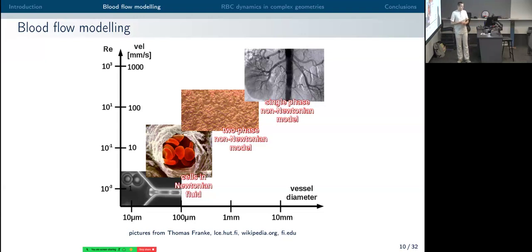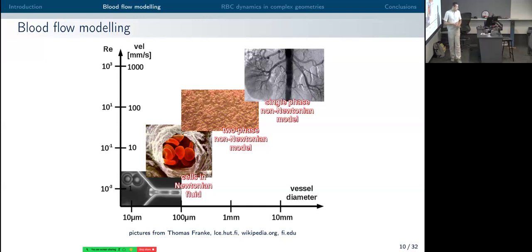And for that, you cannot simply assume that blood is homogeneous. I told you that already. You cannot disregard the red blood cells as objects in flow. And you somehow need to resolve, to whatever that means, or capture individual cells moving in a Newtonian fluid, which is basically describing the plasma. So you have blood plasma plus particles inside, which you need to simulate.